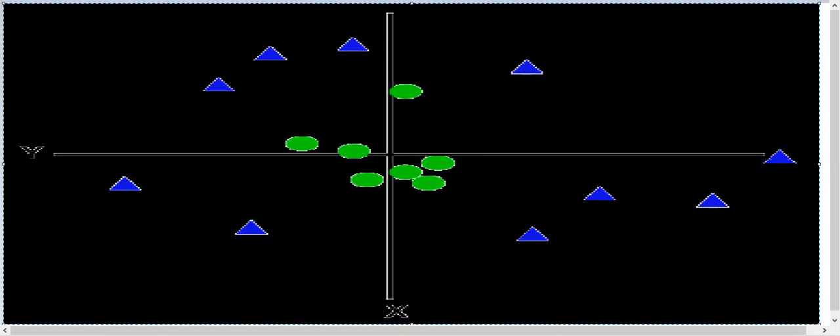So to separate these data points, we need to add one more dimension. For linear data, we have used two-dimensional x and y. So for non-linear data, we will add a third dimension z. It can be calculated as z equal to x square plus y square. By adding the third dimension, the sample space will become as below image.